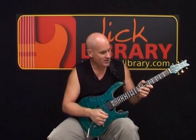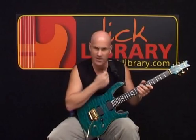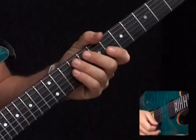Okay, now let's discuss the main scale for this track, which is going to be B minor pentatonic. No major stuff going on here because it's all minor chords. Here's the scale.